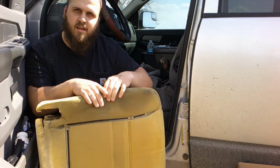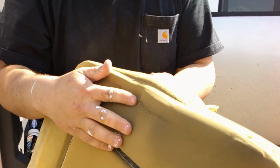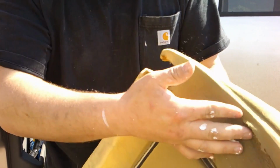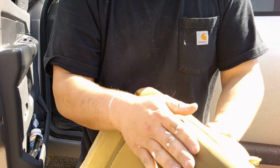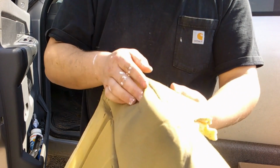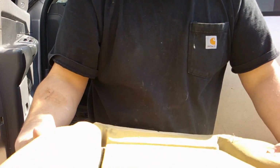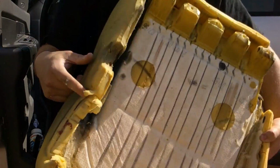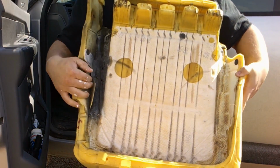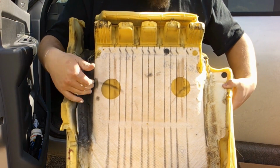Oh man, it's all worn through super thin right here. Super thin. That's my left side. My left hip has been going out constantly, and I've been going to the chiropractor left and right. There's just no cushion here at all. Look at that. You can see which side I kind of lean on.